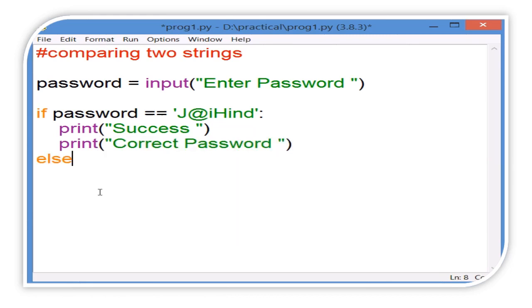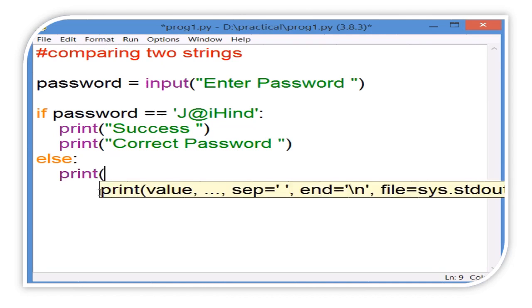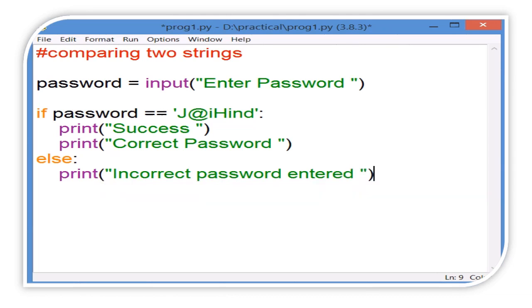Otherwise I can print incorrect password entered. So this is how you can compare two strings. I am comparing here whether this string is equal to this string or not.